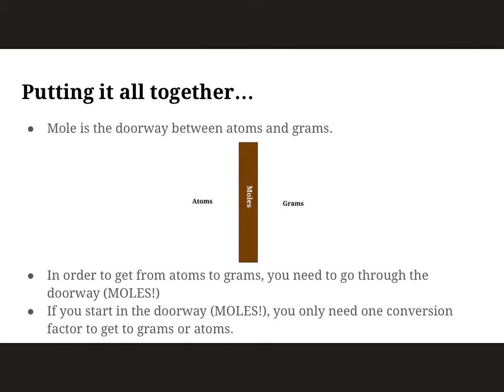All right, so now we want to bring these together. There are no new relationships, all right? You have two relationships you need to be familiar with. One is that 1 mole of whatever it is is equal to 6.02 times 10 to the 23rd atoms. The second relationship is that 1 mole is equal to some number in grams, and this number comes from the periodic table. That's it. Those are the only two things you might use. You're not going to have to come up with something else. These are the two relationships that you're going to need to use in order to do all these calculations.